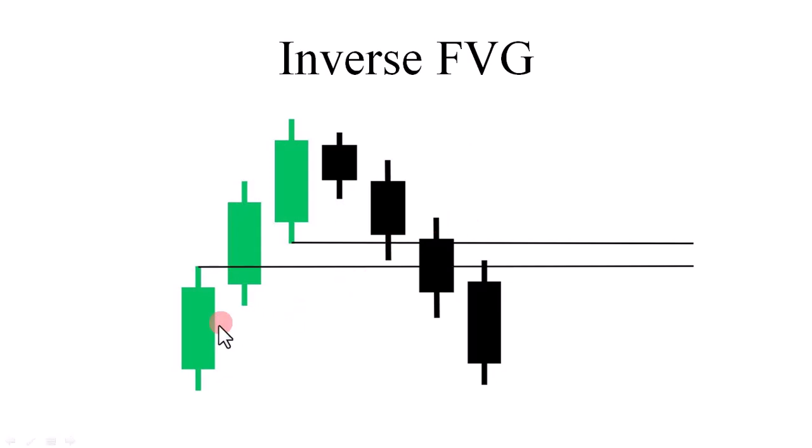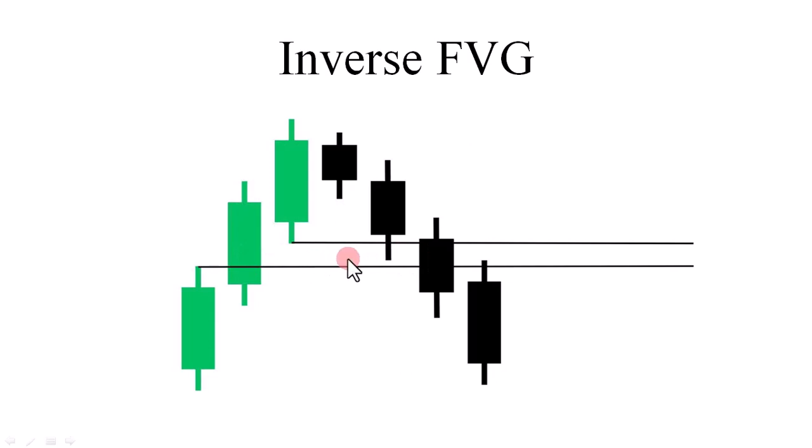So this kind of FVG, you can see, consists of candles that were bullish before, and price completely filled that gap without reacting to it. Are you seeing the logic here? You see that there's a fair value gap there, but price is not reacting to it. Price just broke through that fair value gap. And there's a very high chance that when price comes back again, price will likely react to that fair value gap. You get the point.